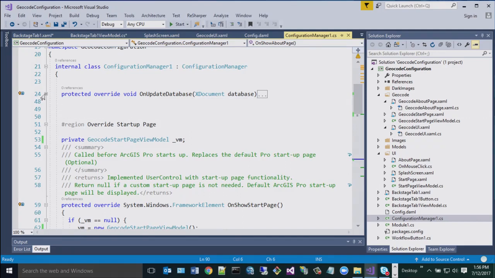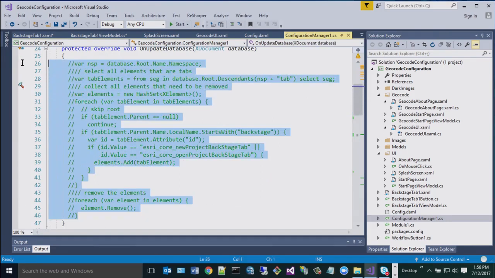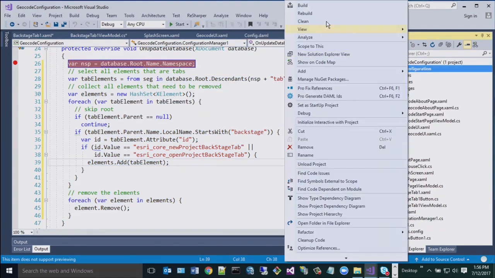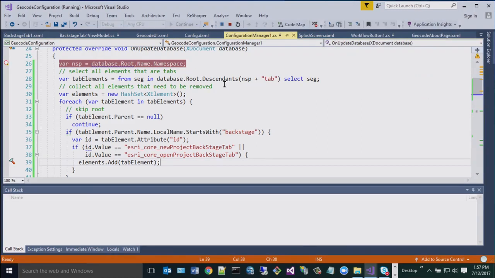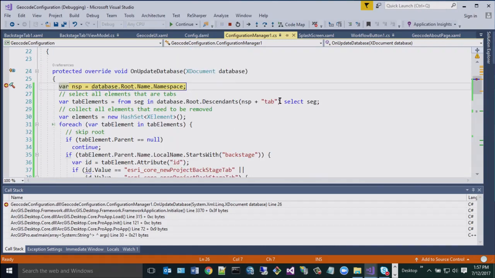I've already got the code we need stubbed out here, so I'm just going to simply uncomment it. And then I'm going to explain what it's doing in the debugger while we're running the configuration.